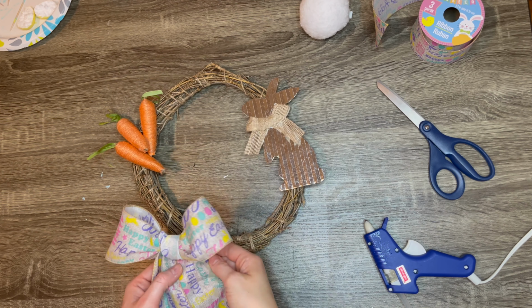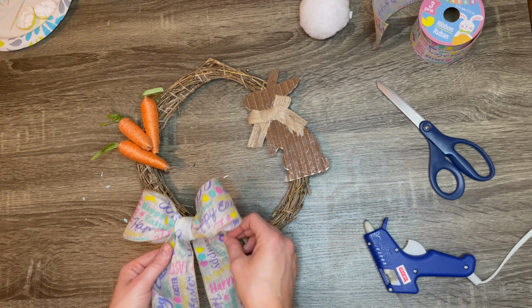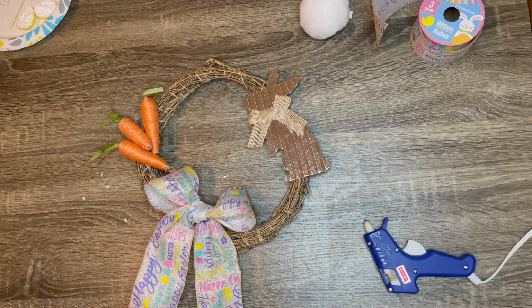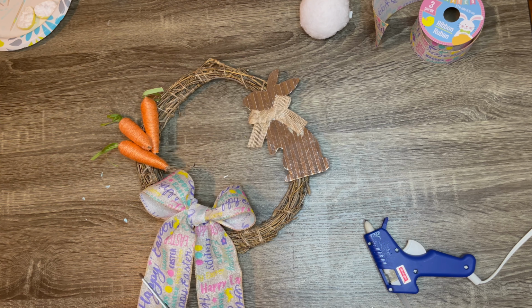And next, you just need to make your bow, and I apologize, I thought my camera was rolling, it was not, so I did not get to show you guys how I made my bow, but this is the finished project, and I'm just going to cut the little ends so they are diagonal, and then we're going to hot glue it on.